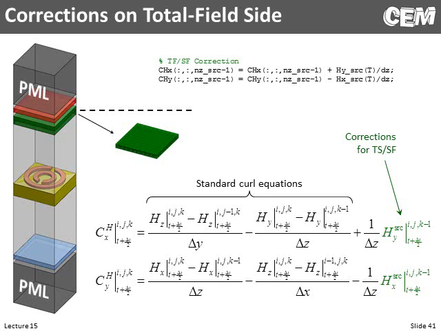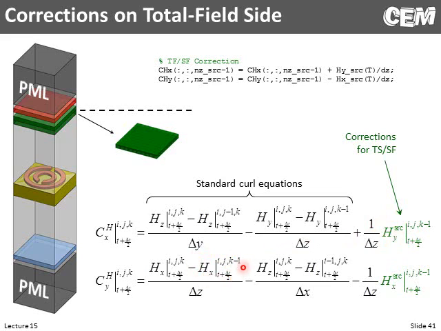Well, now we're on the total field side of the interface. We have terms now that reach to the scattered field that are not compatible. They don't work. We have to correct them. So when we calculate the x component of the curl of h, here's our problem term. We have an h sub y on the previous cell, which places this in the scattered field amongst a whole bunch of total field quantities. Well, we need to add the source to it. And when we add the source to it, we pull that term out, and here's the correction term where we added the source.